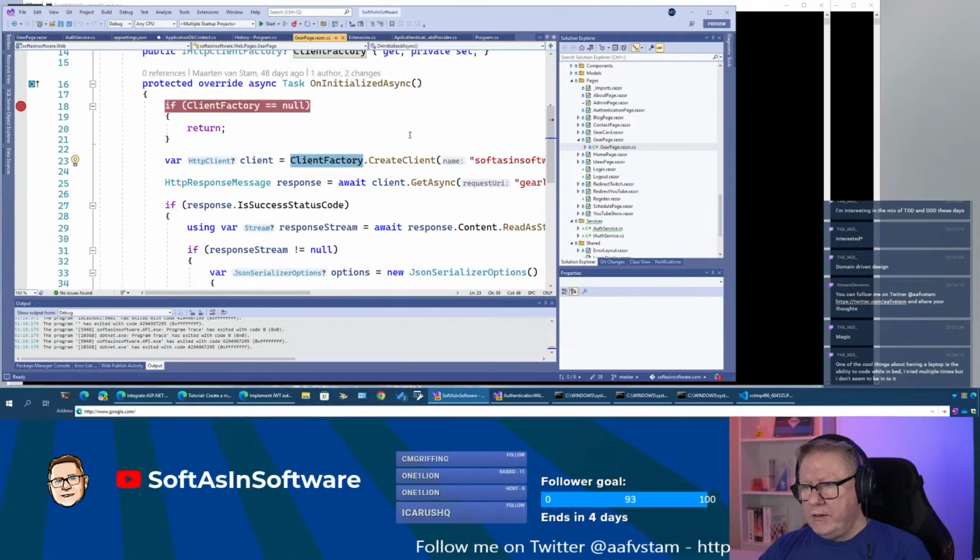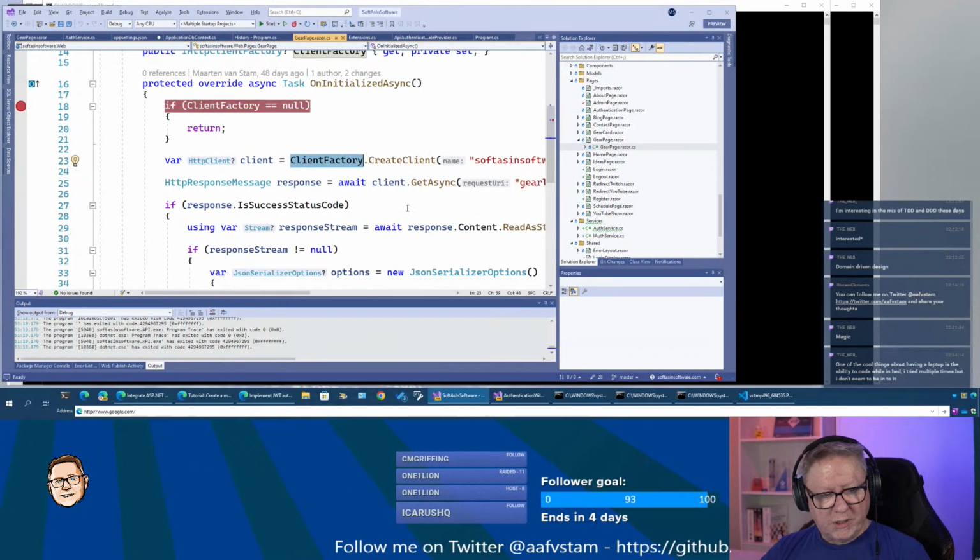Let's see where we get the client, HTTP client, on the authentication part.